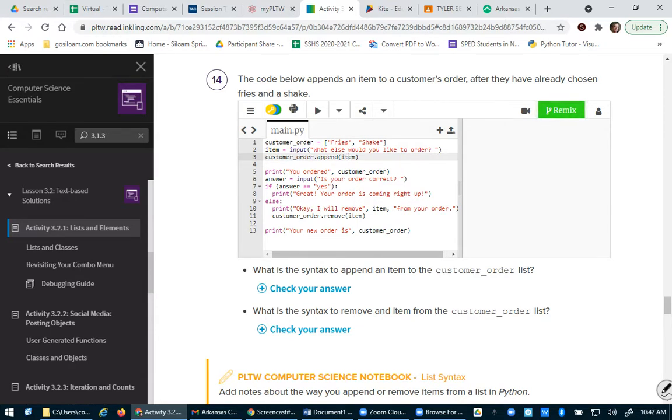This is something you can do in your menus, on your stuff. So what else would you like to order? What else would we like to order, everybody? A hot dog.